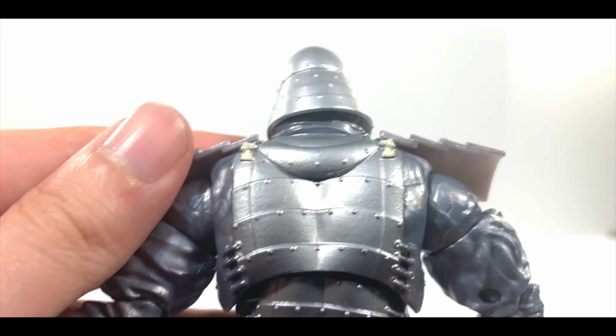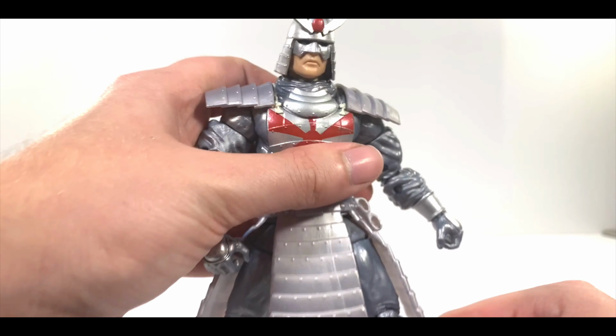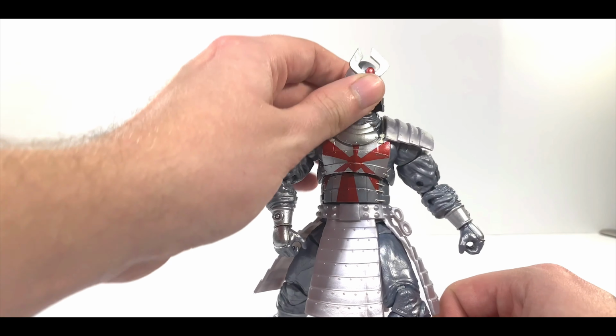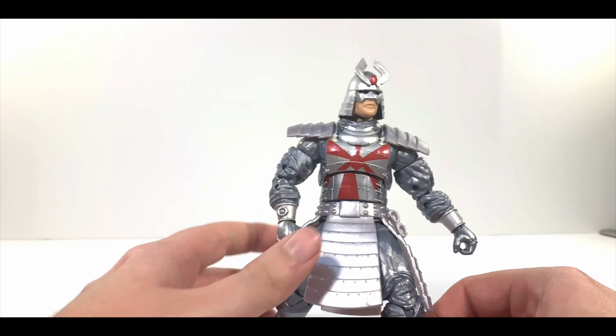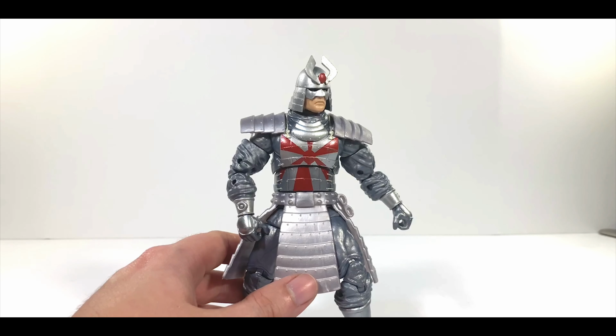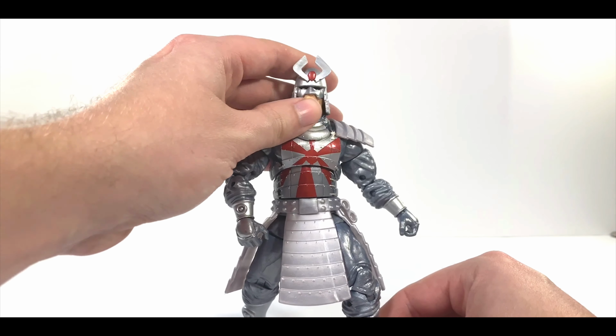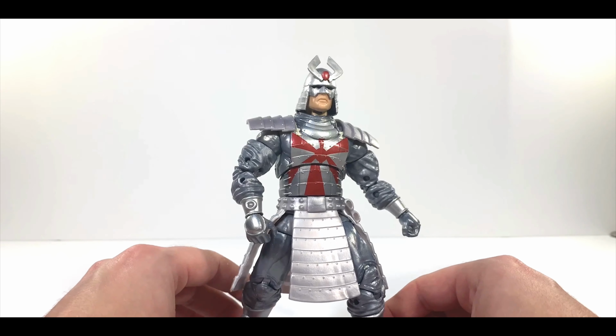Back looks pretty good. You know, I never had a Silver Samurai figure growing up, so I'm actually pretty happy to have one now. And he looks really awesome in the X-Men villain set here. So, yay Hasbro, thank you.